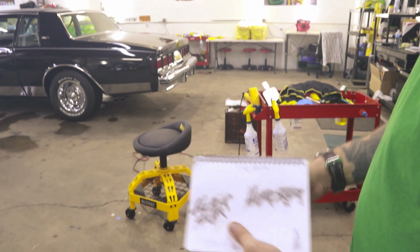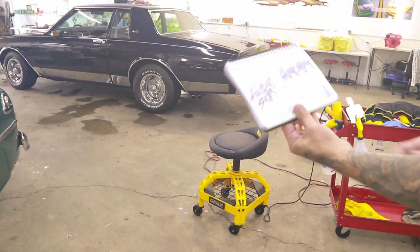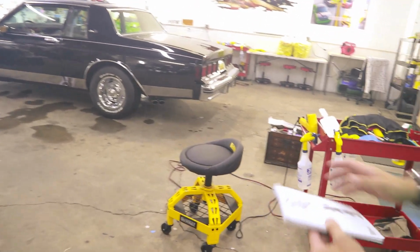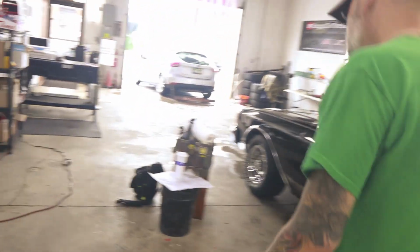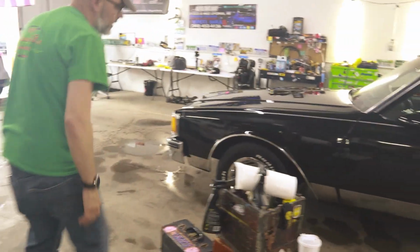He just told me, I want this, so I quickly drew it in case he wanted it, two different ways. It's fun, man. It took probably a couple hours. This is a good view. I like it.